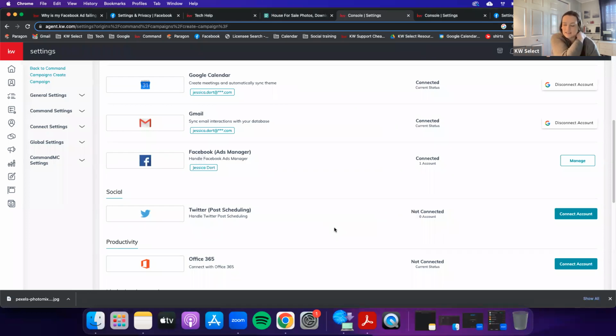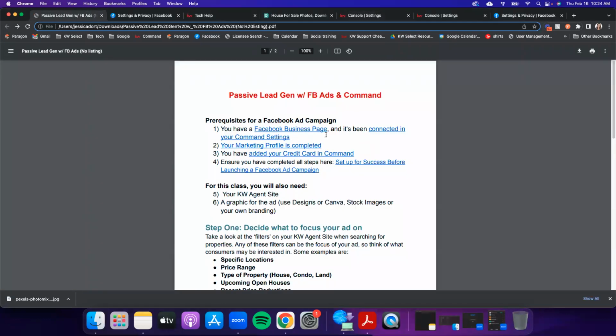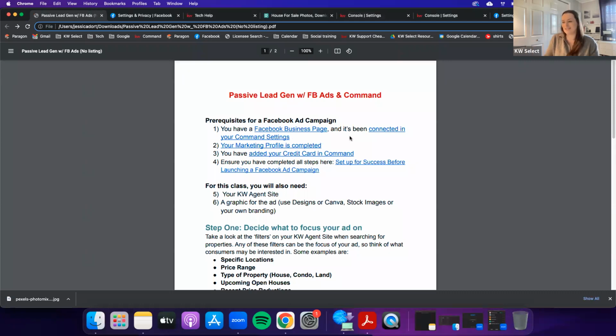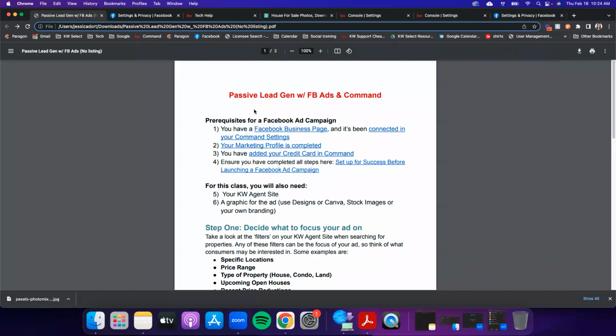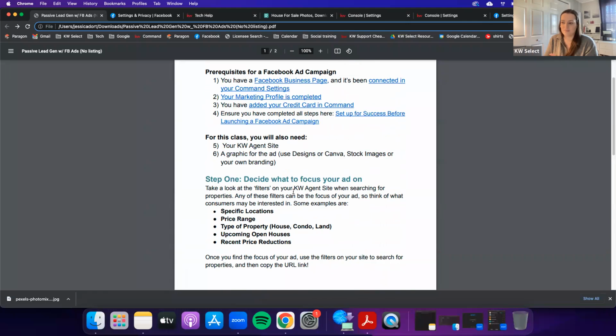If you do ever get ads failing, just disconnect, reconnect, and it will refresh any connections if they have updated any terms of service that they have. And just that document there that you were referencing looked familiar. I assume you've already sent that out to us. It looks familiar because I had pretty much the same one for the last training I did for the listings one. Oh, okay. So it had the same prerequisites here at the top, but the rest of it's different. So the deciding what to focus your ad on and what you need for the class. So looks a bit similar, but I will share this. It had the same links that I just went to, like if your ad's failing, setting up for success.